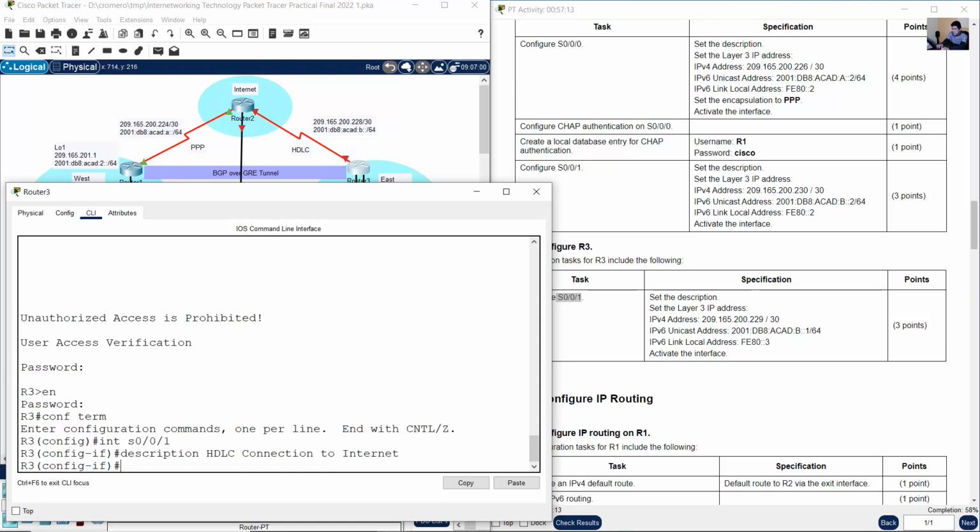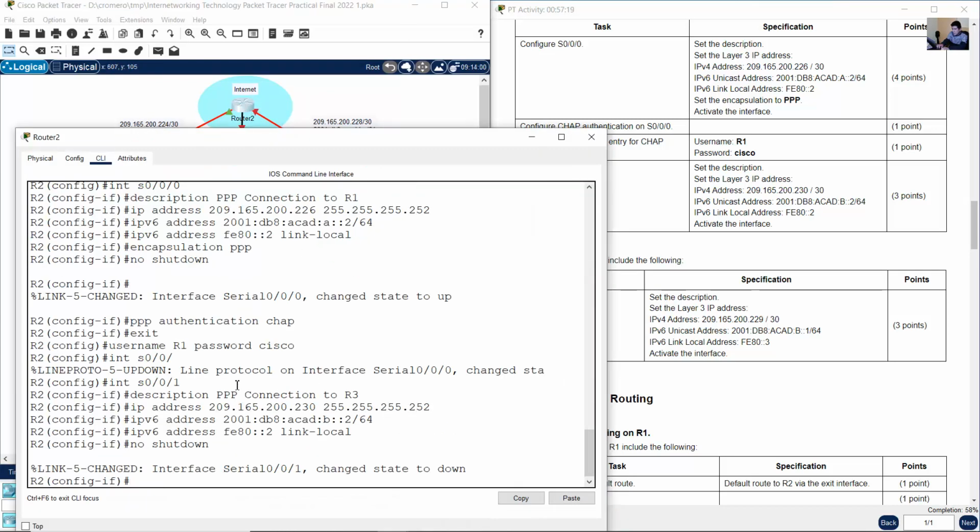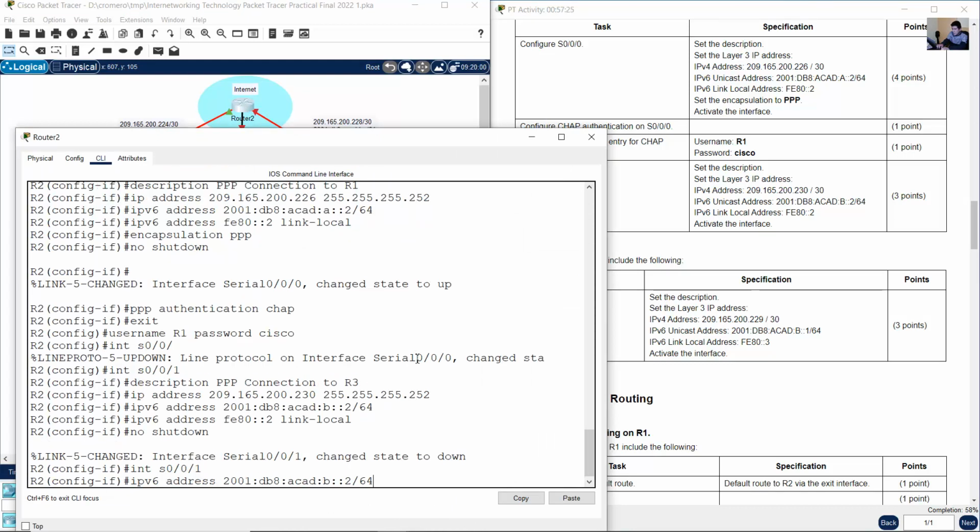Okay, so you can modify the description of serial 0/0/1 on internet. You can use any description, but to be strict, HDLC.